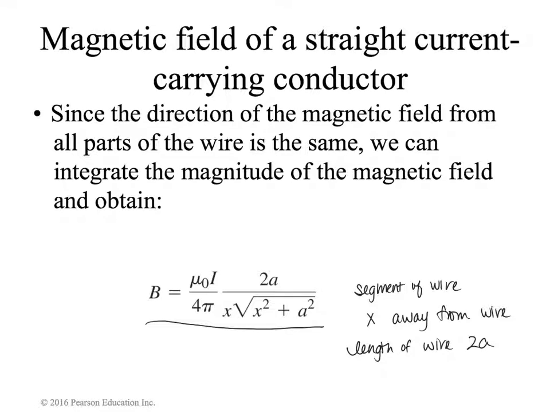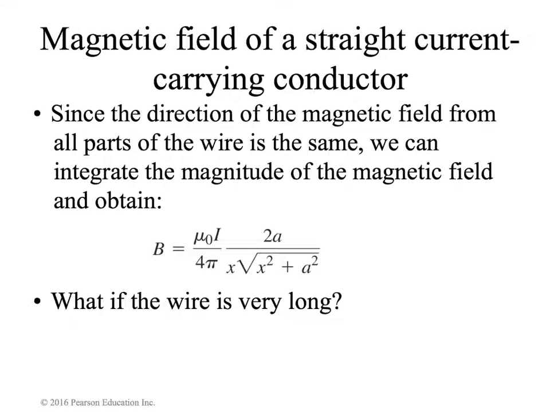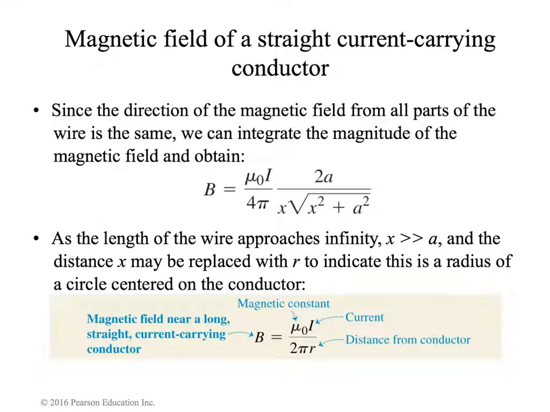But honestly one of the things that often happens is that our wire is actually long. If our wire is really long what we can say is a is much bigger than x which essentially means that we can actually neglect the x in this expression in comparison to the a. And so when we do that, if we take this and we neglect the x, what happens is we get μ₀I over 4π times 2ax, and then the square root becomes approximately the square root of a² because we're going to neglect the x in comparison to the a, which is going to give us an a on the bottom and an a on the top which will cancel out and then we factor out the two and we're left with this expression and this is the expression that we're going to use the most.